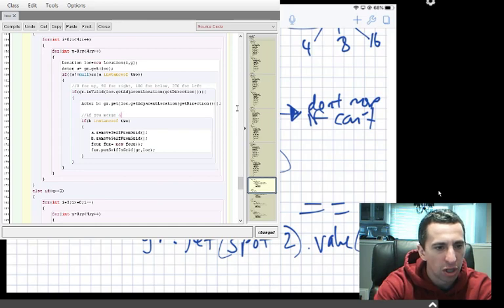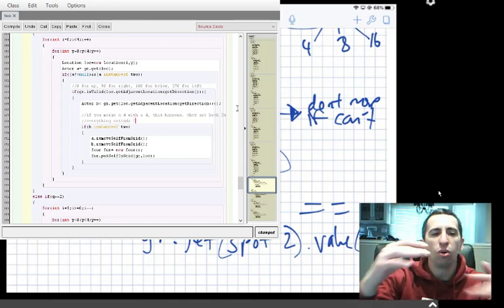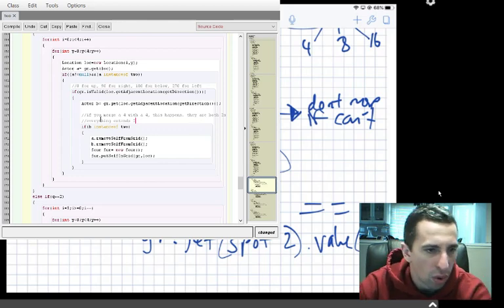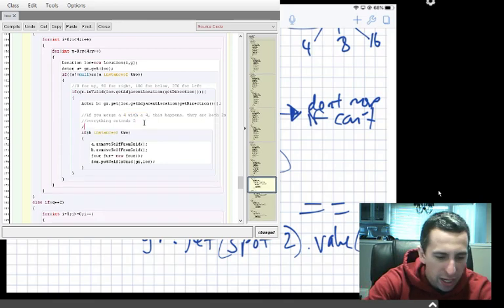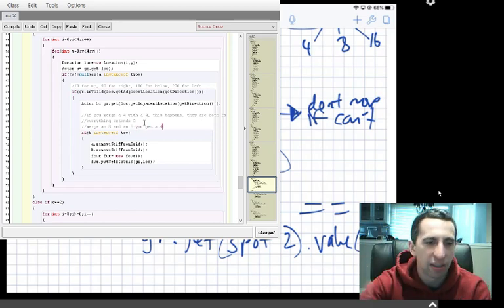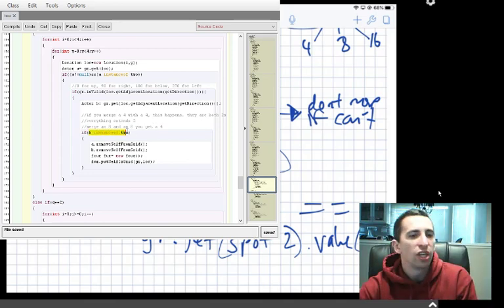If you merge a 4 with a 4, this happens. They are both 2s, because everything extends 2, don't forget. So if an 8 is a 2, a 4 is a 2. When you're seeing if this one's a 2, you're going to merge a 4 and a 4 and get a 4. If you try and merge an 8 and an 8, you get a 4. That's the problem. So instead of just using instanceof, because everything extends 2, you want to actually write a method in each one to compare the value.